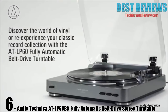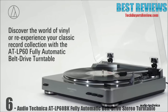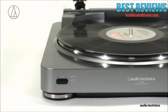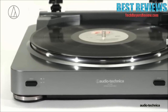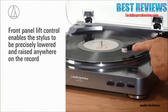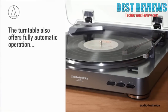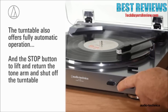Discover the world of vinyl or re-experience your classic record collection with this affordable, fully automatic belt drive turntable. Designed to play both 33 1/3 and 45 RPM records, the AT-LP60 features intuitive controls for speed selection and record diameter. A front panel lift control enables the stylus to be precisely lowered and raised at any point on the record, yet the turntable offers fully automatic operation. Simply press the Start button to begin play and the Stop button to lift and return the tonearm and shut off the turntable.